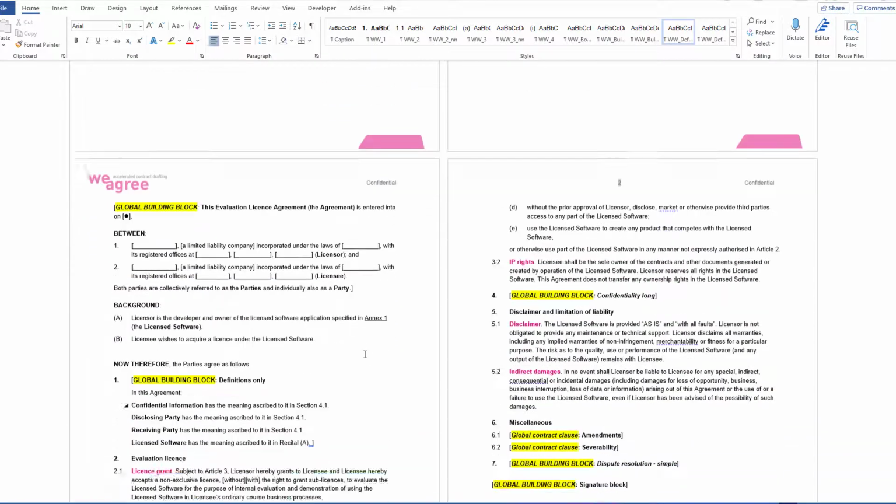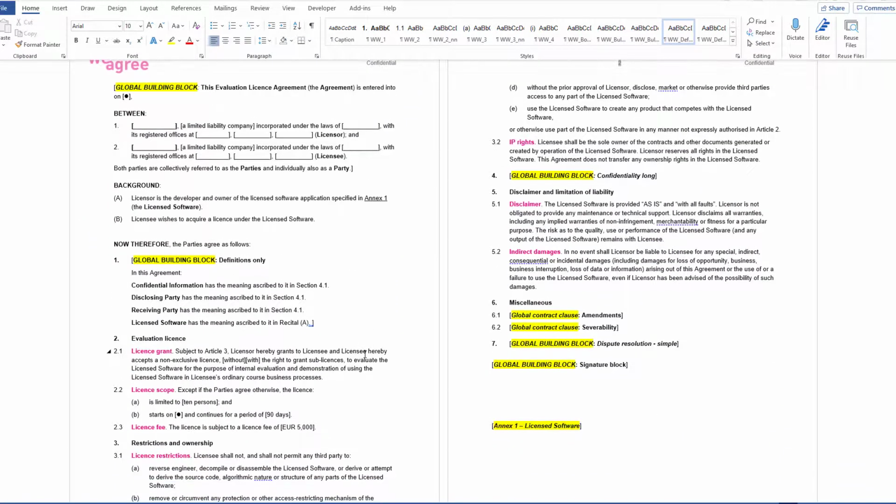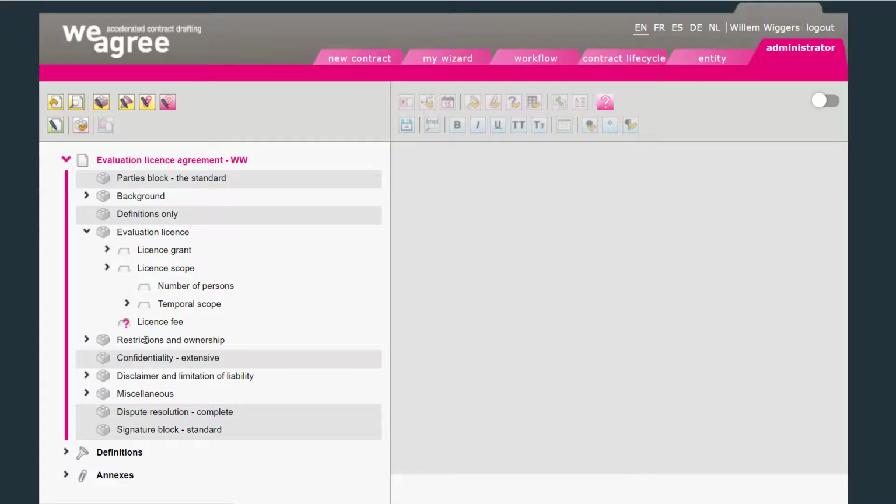If you go through that one and get to the clause itself, you will recognize there's first of all a parties block, then a background clause with the preamble, a list of definitions, and then Article 2 on evaluation license, basically the core of the contract that we are going to insert right now.